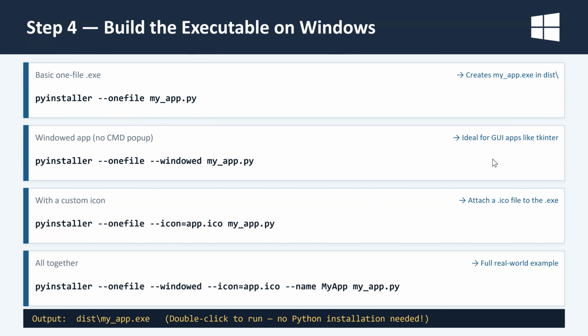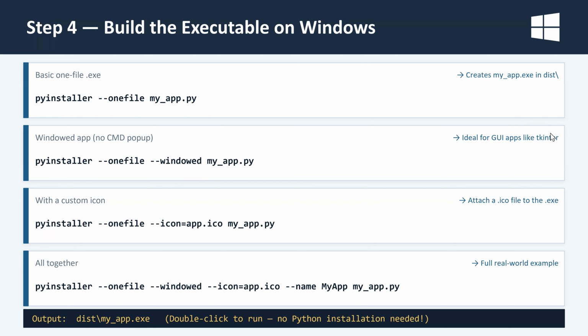And then you could also do pyinstaller --onefile --windowed my_app. This is a windowed app, basically ideal for a GUI application like Tkinter. So this is the Tk toolkit interface, Tcl/Tk.